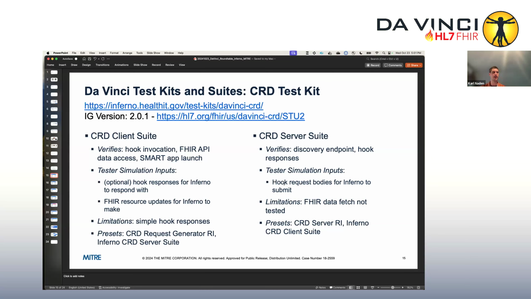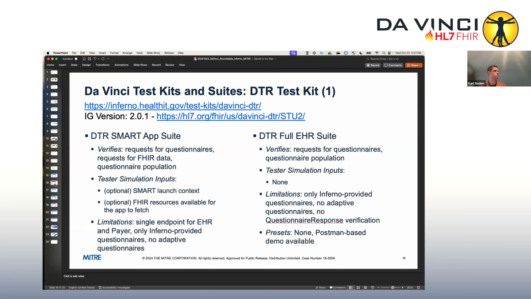So we ask that testers bring that rather than trying to make them respond to certain requests that Inferno has built in. And we do have a preset for running that against the CRD server reference implementation.